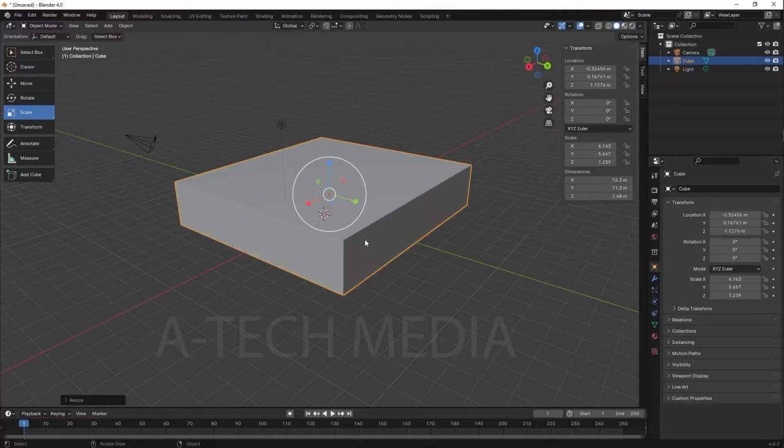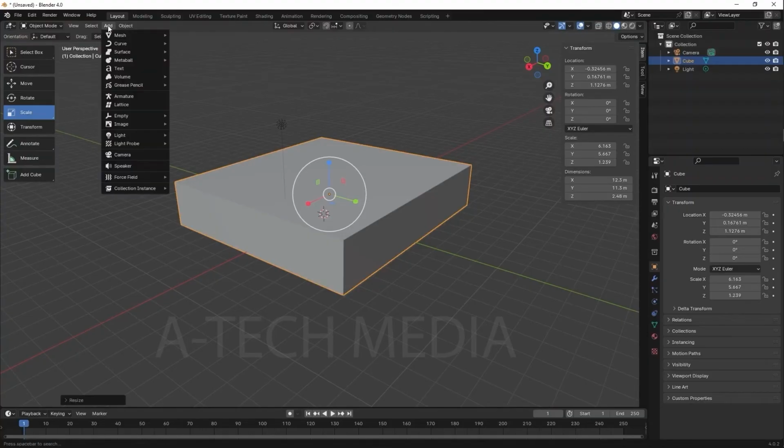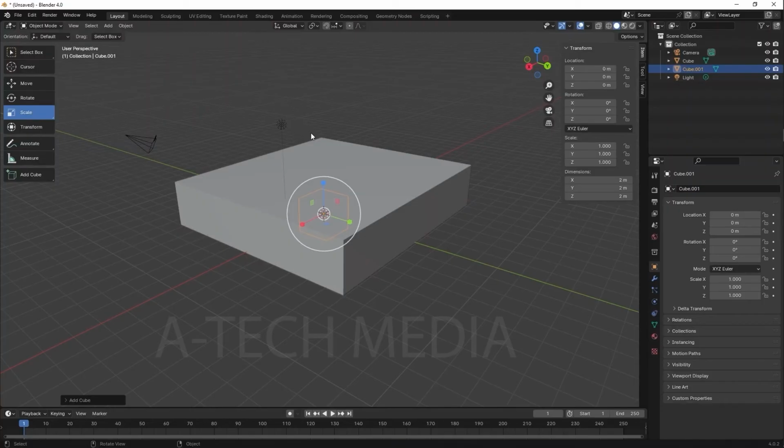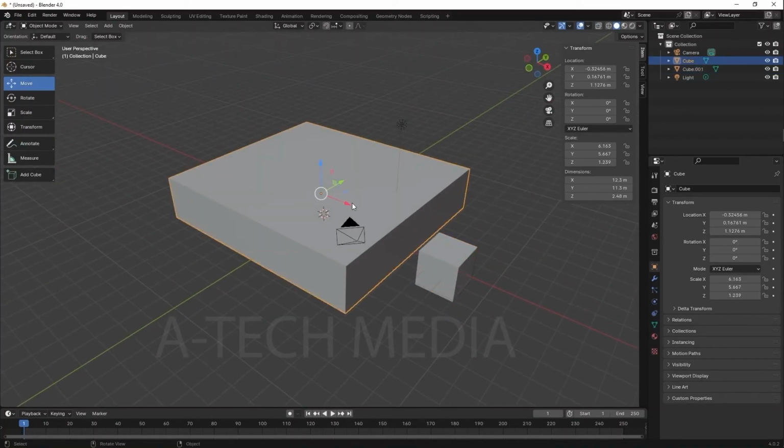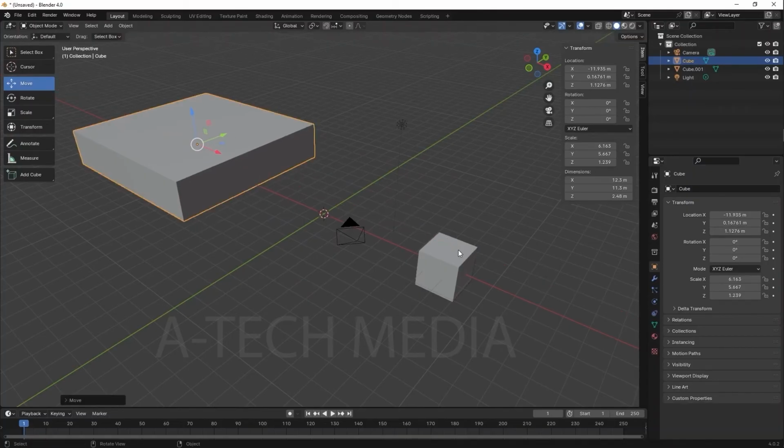So to add objects in Blender, it's as simple as going up here to the add button, and when you hover on it, you'll notice that it tells you that the shortcut is Shift A. So you can come here, press the add button. It will show you the types of objects you want to add. So you can select another cube. It's currently hidden inside a bigger cube. If we go to our move tool and just move it out, you can see we have a cube. You know what? Let's move this guy out of the way for other cubes.